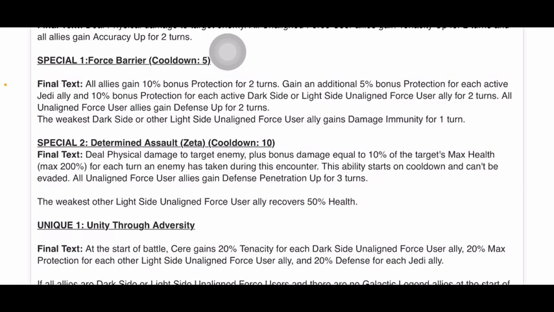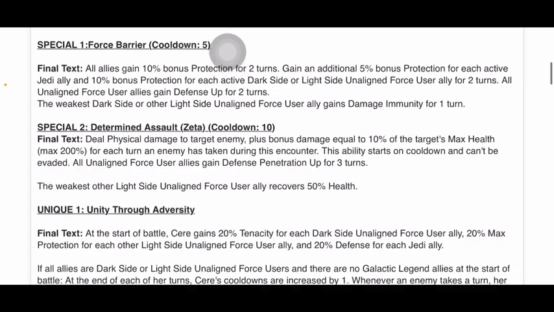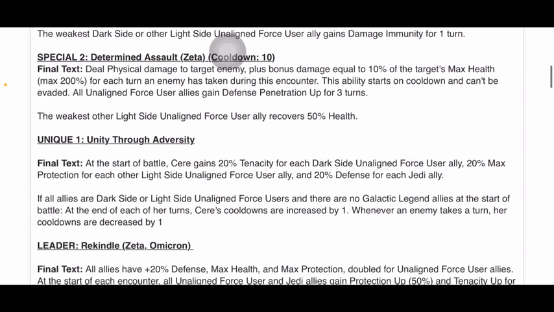Jeez, so 50% health. I mean, geez, look at this. You have Force Barrier with a cooldown of 5. This one's a 10. So in theory, Force Barrier could have come to fruition. Boom, damage immunity. Then this one goes, Determined Assault. Boom, now that character has 50% health recovery. Jeez.